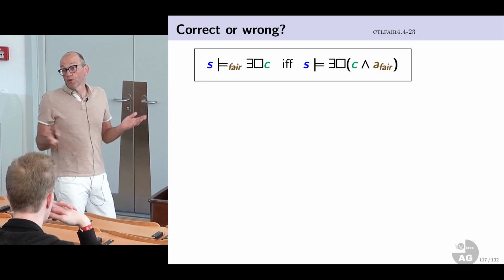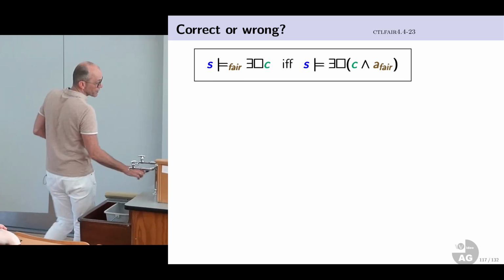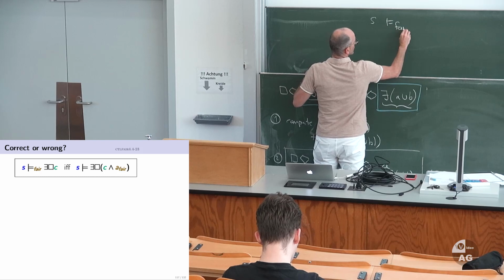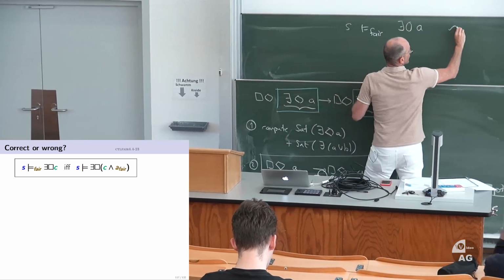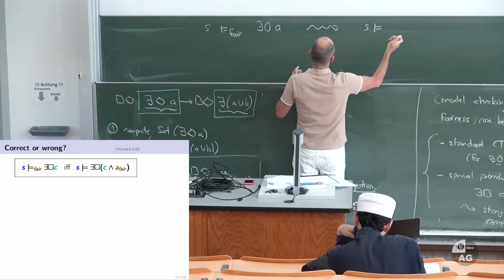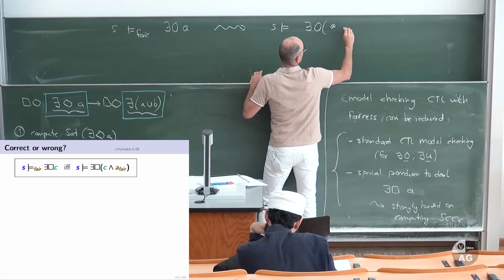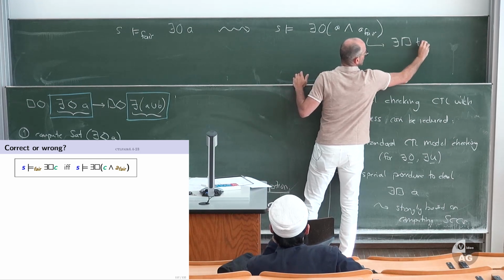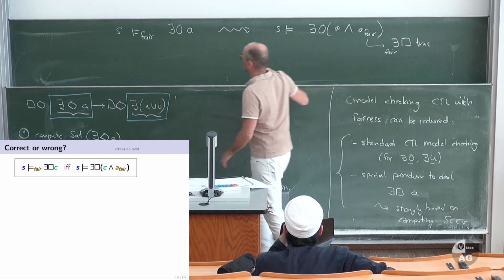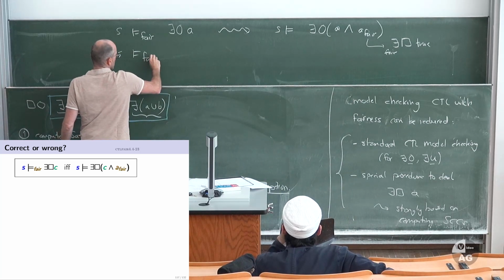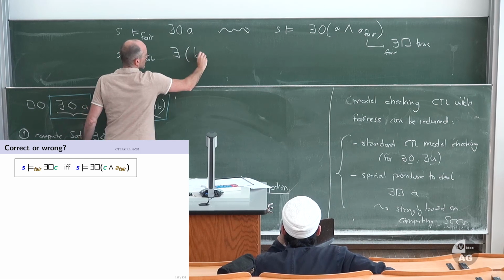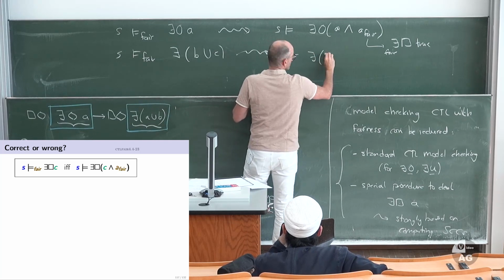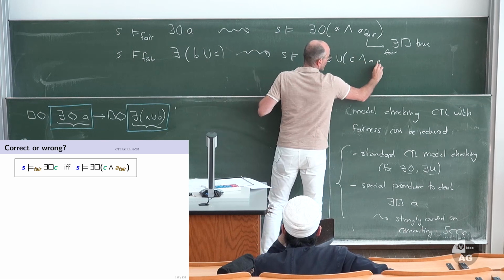Okay. So now you could think, well, why don't we do the same trick, right? I mean, what we just have seen is that basically if I want to check this under a fairness assumption, existential next A, we transform this to S satisfies under the standard CTL semantics, existential next A, and this A fair thing. Yeah? And this was existential true under the fairness assumption. The same works for until. This is reduced to S existential B until C and A fair.